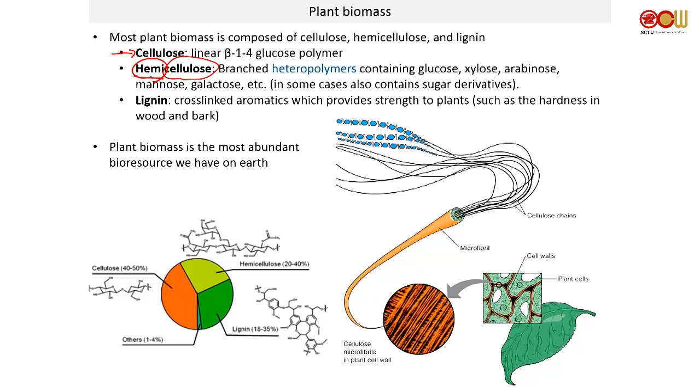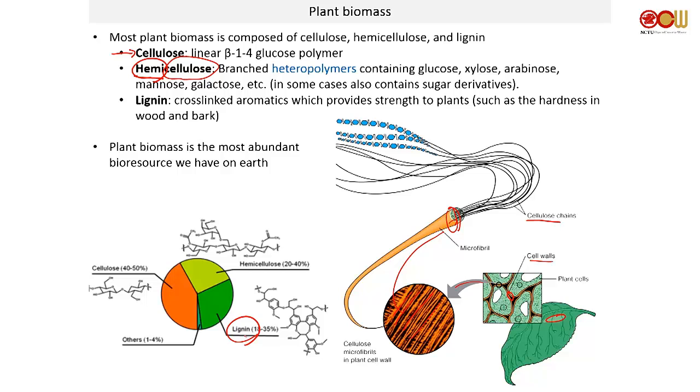Another thing that's a lot in plant biomass is lignin. Okay, lignin is what actually provides plants a very robust strength. So as you can see, let's say we take a little cut of the leaf here, you get plant cell walls, and inside the cell walls you get all these little fibers, and in the fibers you have these cellulose and hemicellulose chains. Now, what links all these chains together is a network of what we call lignin.